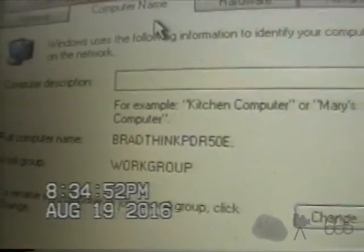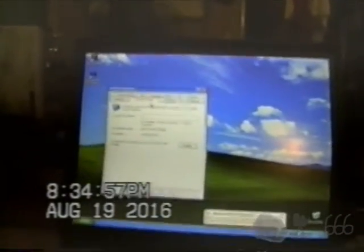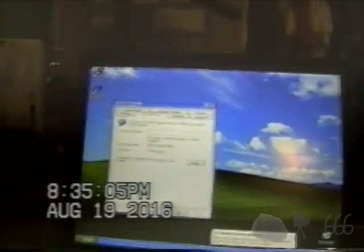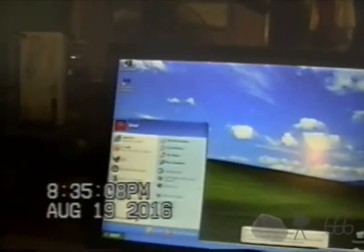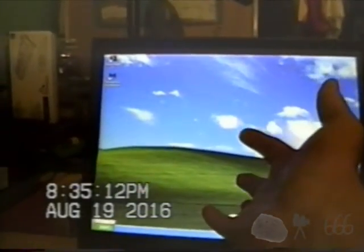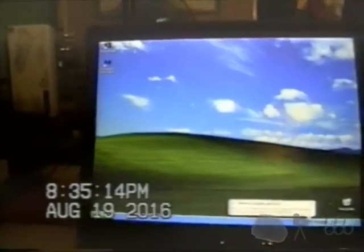I did change the computer name as well, and the workgroup, back to the default, in my computer name, away from the full-of-themselves original owner's name. I don't know quite what they were thinking with that, but whatever. I think they weren't really thinking at all, because they donated a perfectly working laptop with all of their data still on it. I have that data. I saved all of it.